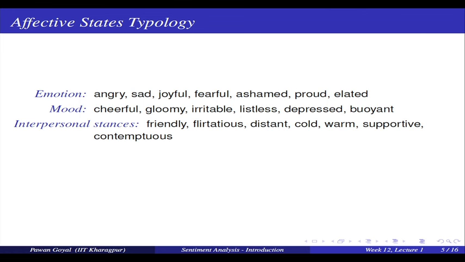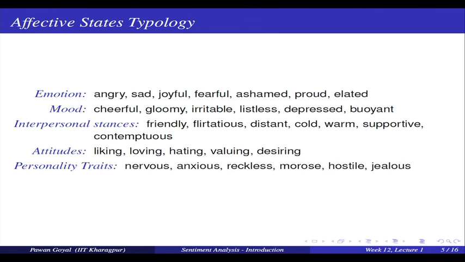Then one can talk about the interpersonal stances, that is whether he is friendly, warm, supportive, and so on. You can talk about attitudes: liking, loving, hating, valuing, desiring, and you can talk about the personality traits like being nervous, anxious, reckless. And you will see in different applications, you might want to talk about different sorts of states. Somewhere you want to talk about the emotions, somewhere only the interpersonal stances. We are talking about a group, how people are behaving in a group.